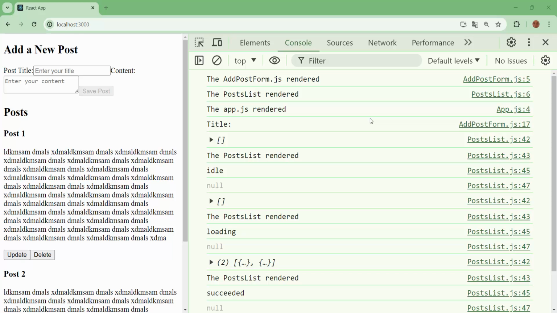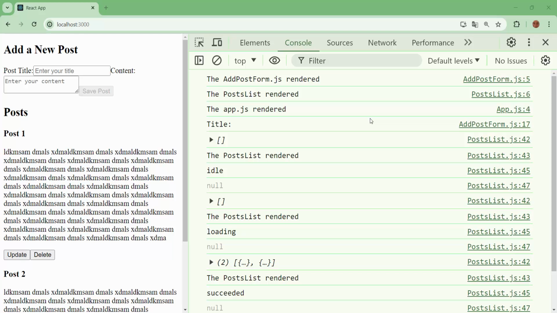And the post list component is subscribed to Redux. It means that data in post list would be changed as the Redux global state changes. Global state in this situation is the object posts. There are three properties: posts, status, and error. The same name is for the object and for the property, posts. Posts is plural. Posts is an array of post. And what is interesting is that it is an object state with three properties.